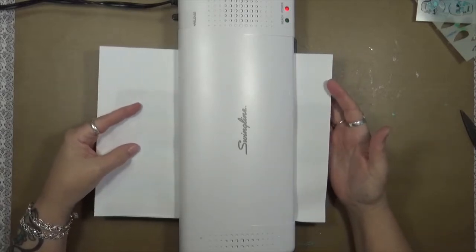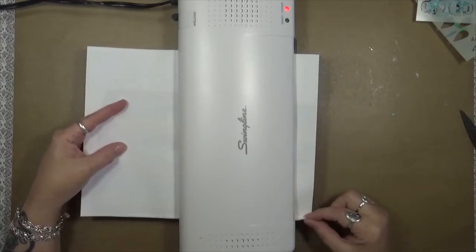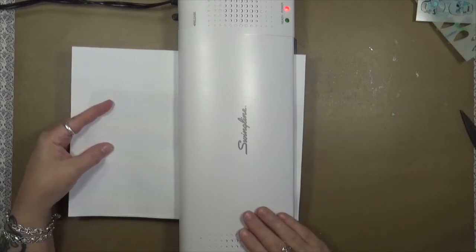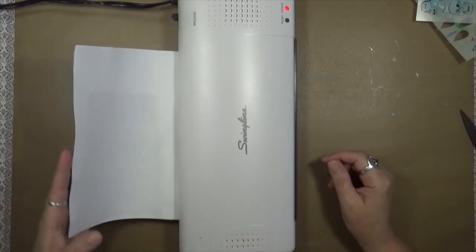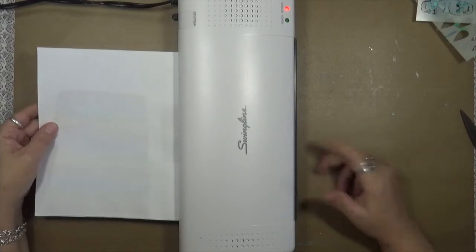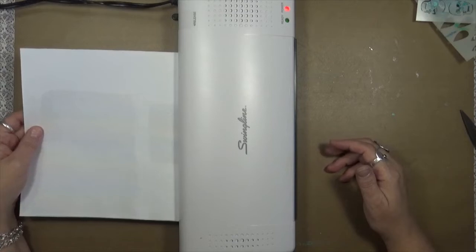I really hope that you guys that are watching are getting something from this. See, it's starting to curl here. So if I would have had something all the way down here, I would have had a problem. I like to play around in the studio, and I like to just have fun with my supplies and see what I can do with them. So that's exactly what I'm doing.